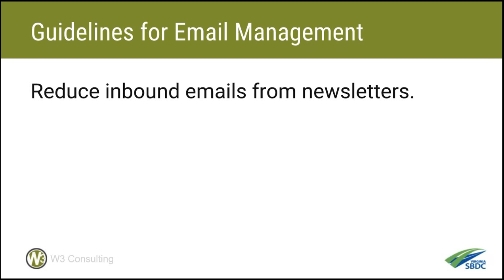I think it takes some strategic thought and some good planning and reflection time to think about which newsletters are really just no longer providing you value, okay? And whether or not you're receiving 2 or 3 email newsletters that really only one of them provides you the most value or is redundant and so on and so forth, okay? So think about how you can reduce the email newsletters. In some of the tools we have functions. I'll show you in Gmail. There's a function for being able to unsubscribe from newsletters directly from the subject line in the inbox. So there's a lot of ways in which you can do that. So reducing email inbox overload through unsubscribing from newsletters is my first suggestion.